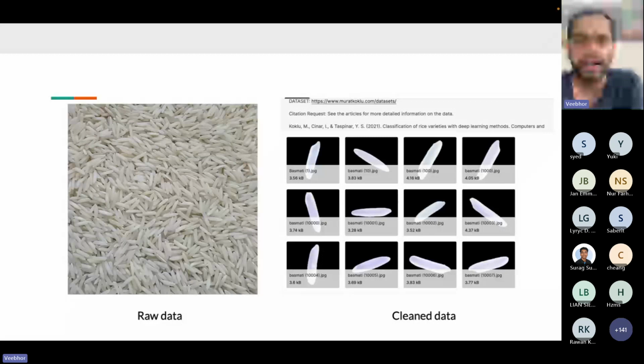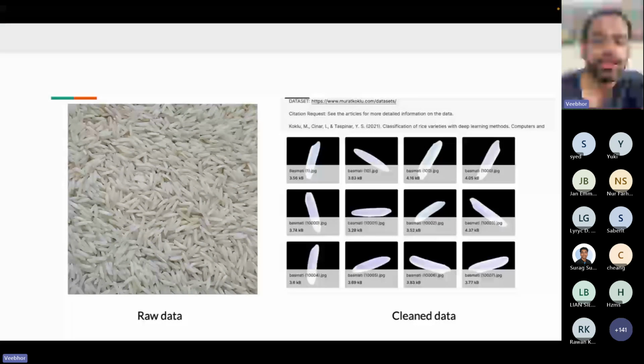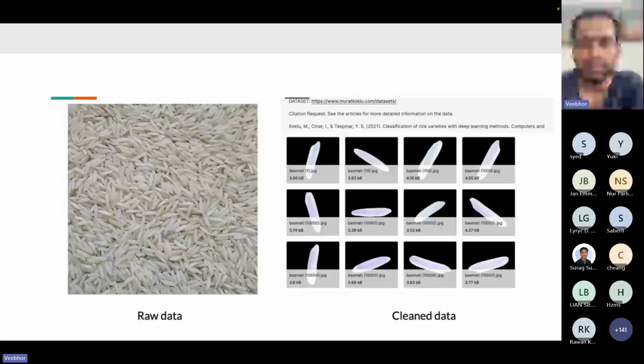And then you can create those models, and these models can help the agriculture industry to scan for different defects. You can install it in your warehouse and scan the rice once a day to see its condition. Or while the rice comes in, you can just put in a camera and scan it to make sure that whatever you are getting is of good quality. There are a lot of applications in the agri-tech industry for these kinds of models, although it's still research and there are no commercial companies doing this right now.